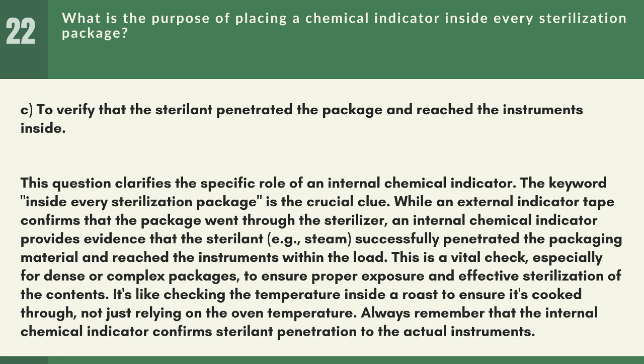While an external indicator tape confirms that the package went through the sterilizer, an internal chemical indicator provides evidence that the sterilant, e.g., steam, successfully penetrated the packaging material and reached the instruments within the load. This is a vital check, especially for dense or complex packages, to ensure proper exposure and effective sterilization of the contents. It's like checking the temperature inside a roast to ensure it's cooked through, not just relying on the oven temperature. Always remember that the internal chemical indicator confirms sterilant penetration to the actual instruments.